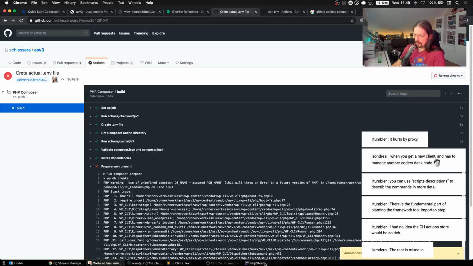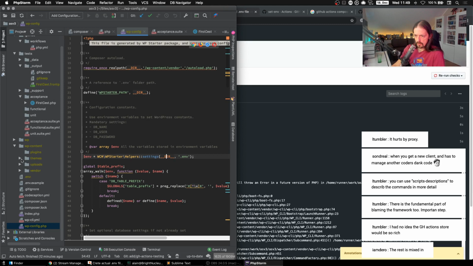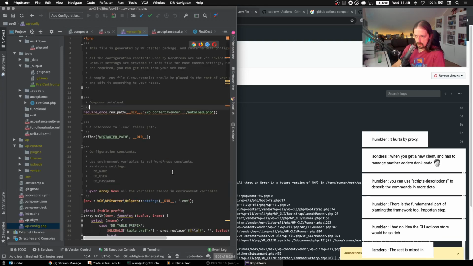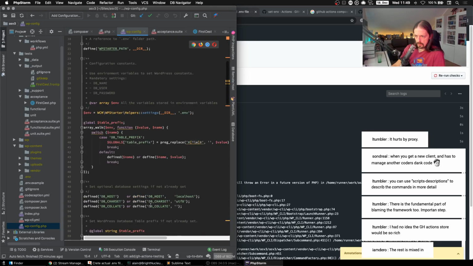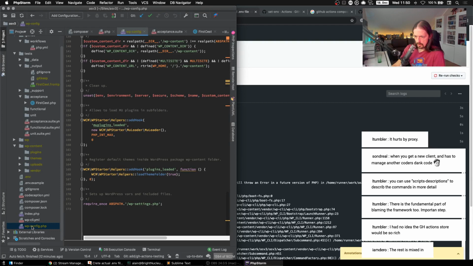The WP config file is committed. So this one, oh no, it's not committed. Well, we can actually commit this one. It doesn't seem like it is.